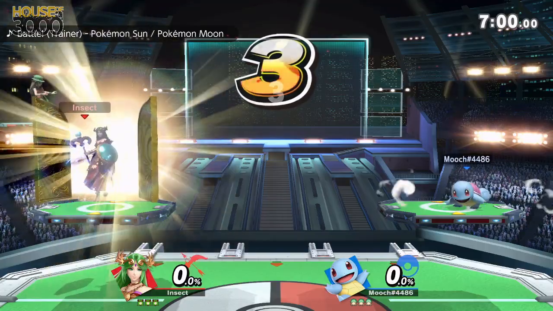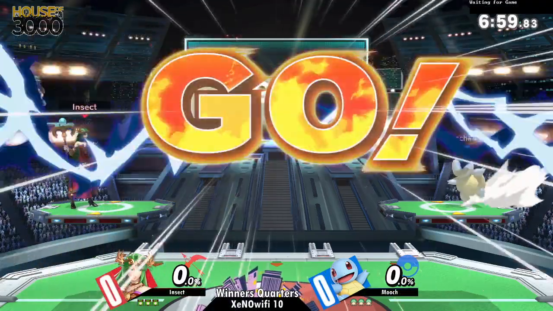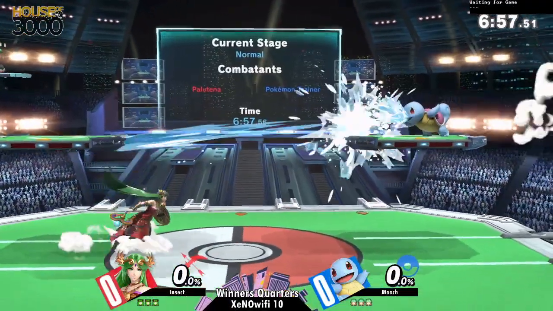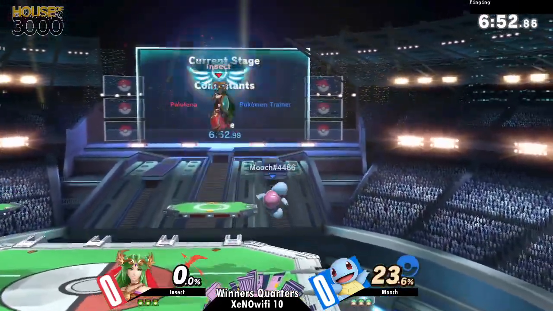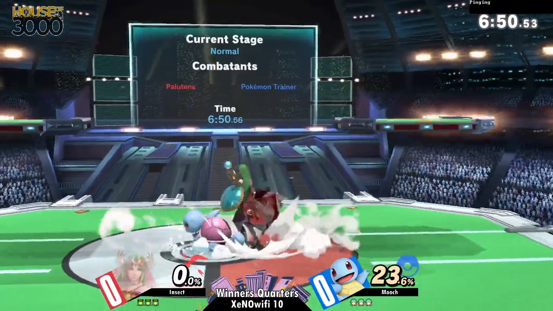All right, so starting a match, Mooch coming back immediately. This is winner's quarters. The winner of the set will move on to winner's semis, and that will be a best of five set, most likely, when something goes horribly wrong with our brackets. Which I doubt.